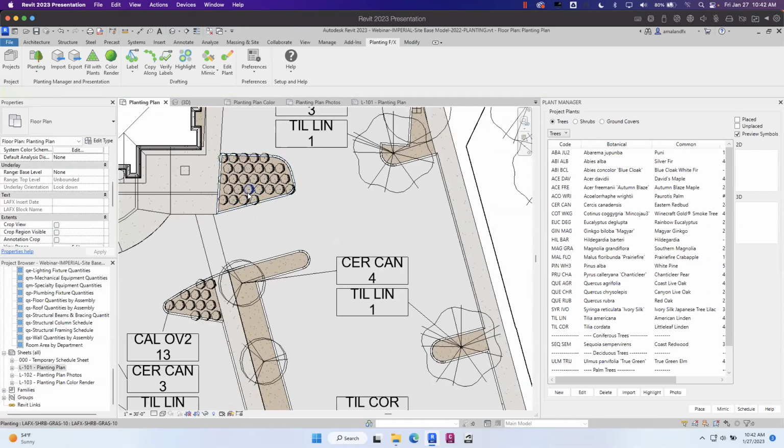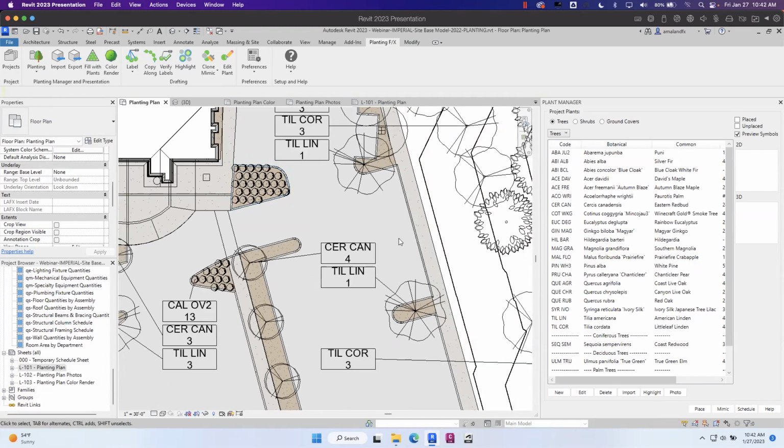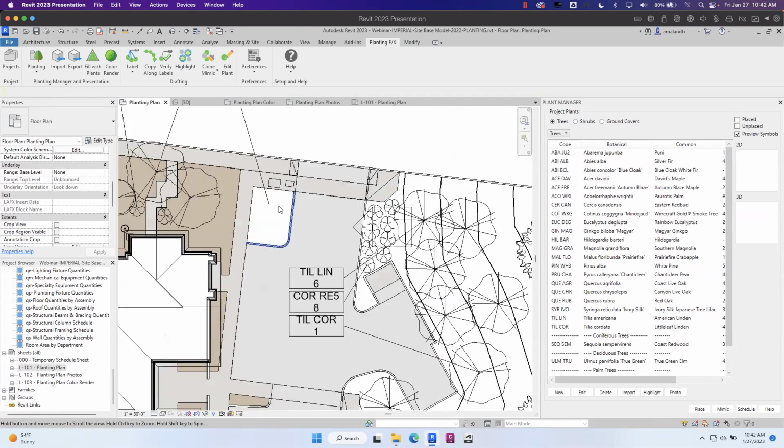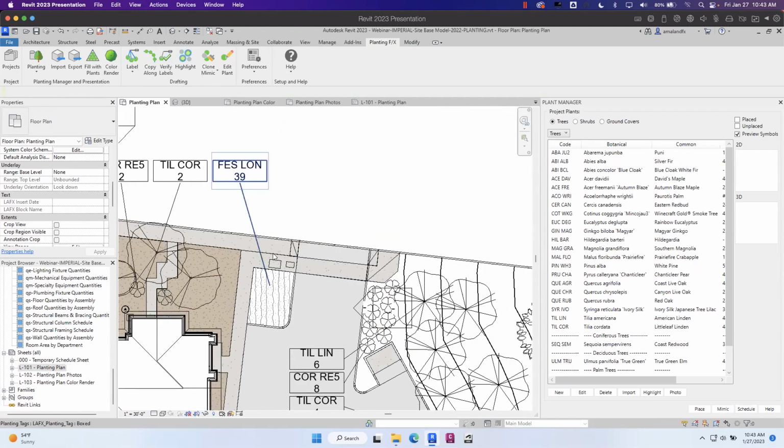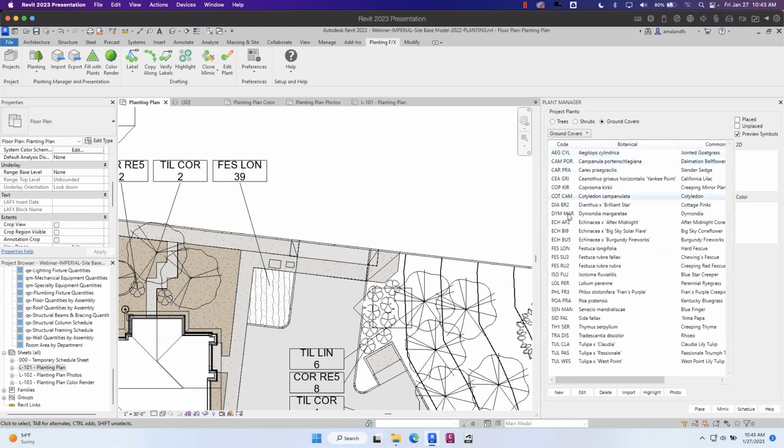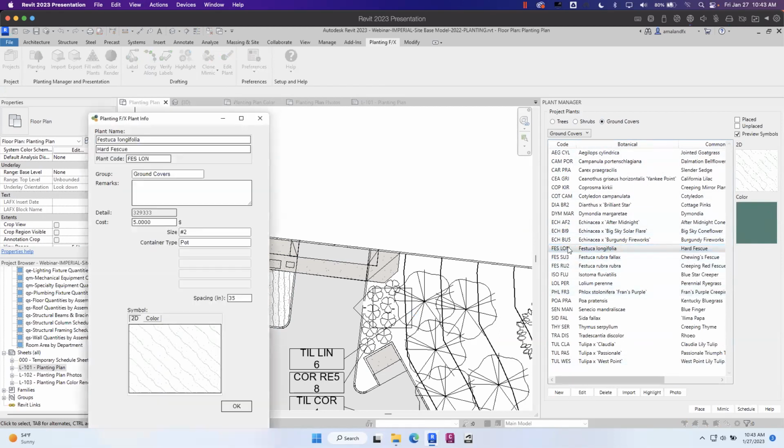And you can start calling them out. The last one I wanted to show you was ground cover. So I placed a ground cover up here. You can see it, right? It's a plant with a spacing that has this area. So it has figured out for the label that it has that many plants in it. If I go over to ground covers, let's grab that same one. Actually, I'm just going to grab it from here. There we go. You can see the information about it. And here's a little preview of something we're going to turn on a bit later. This one has color assigned to it. But if I edit that one, you can see it has a spacing of 35 inches on this plant.